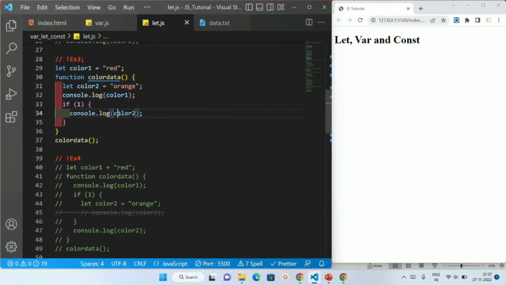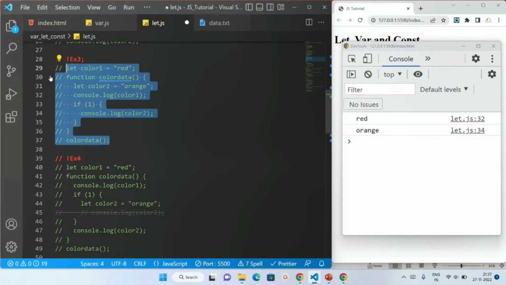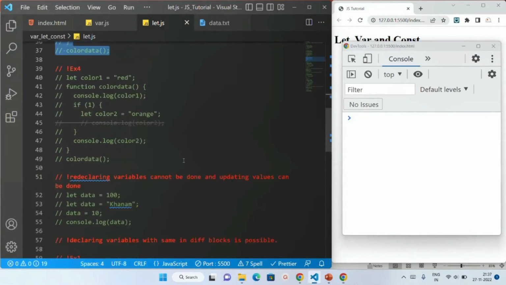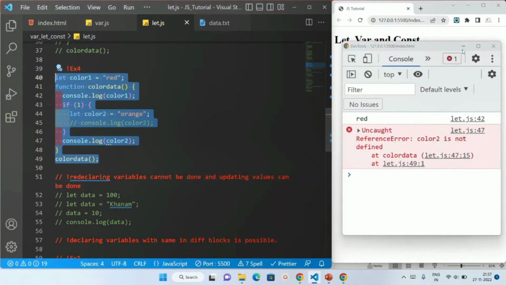So when I try to access this color2, which is declared inside this parent, then I will be able to access this orange. So our first result will be color1, that is red, and inside this I will be having the orange color. So our result will be red and orange. This is our third example. I hope you are understanding this one. And this is our fourth example, similar to that.